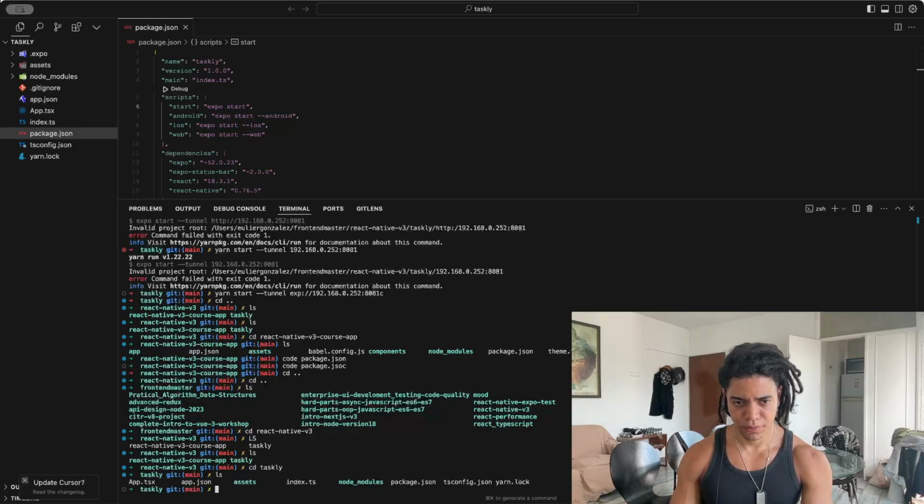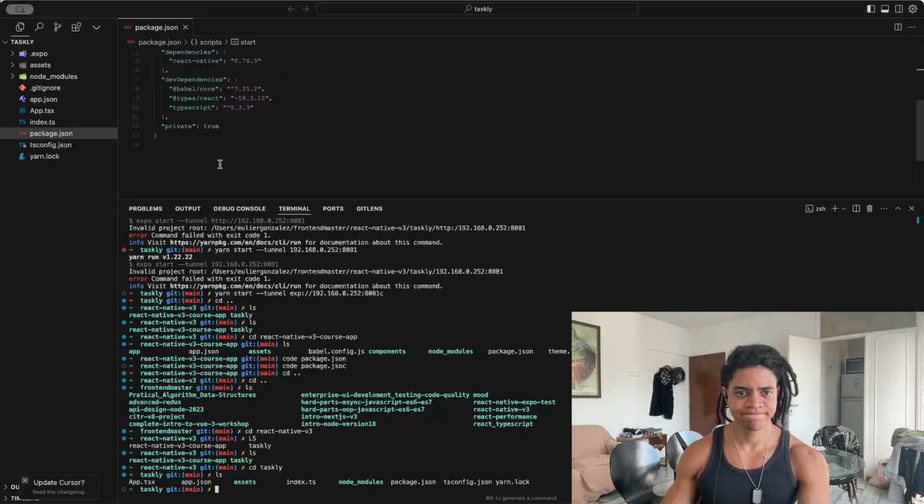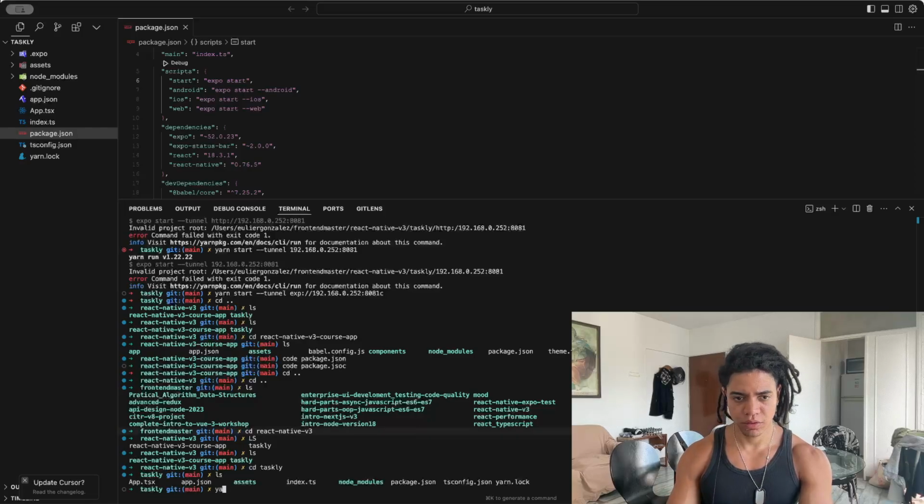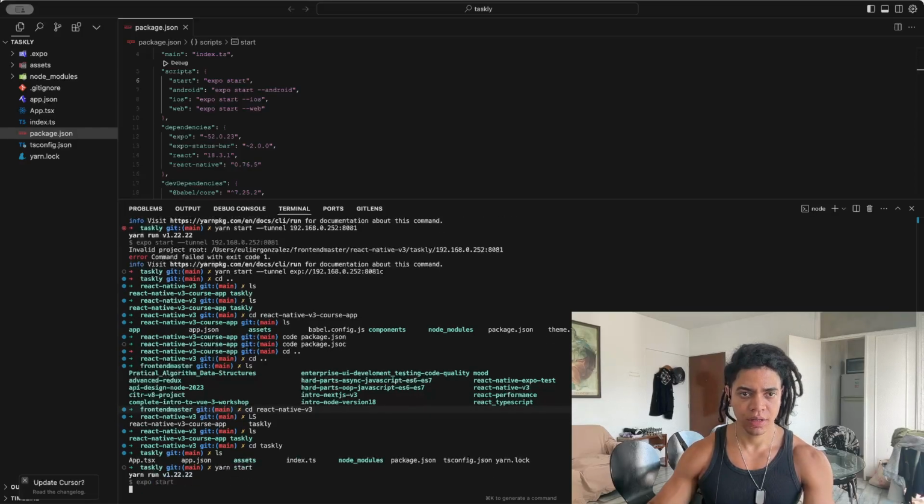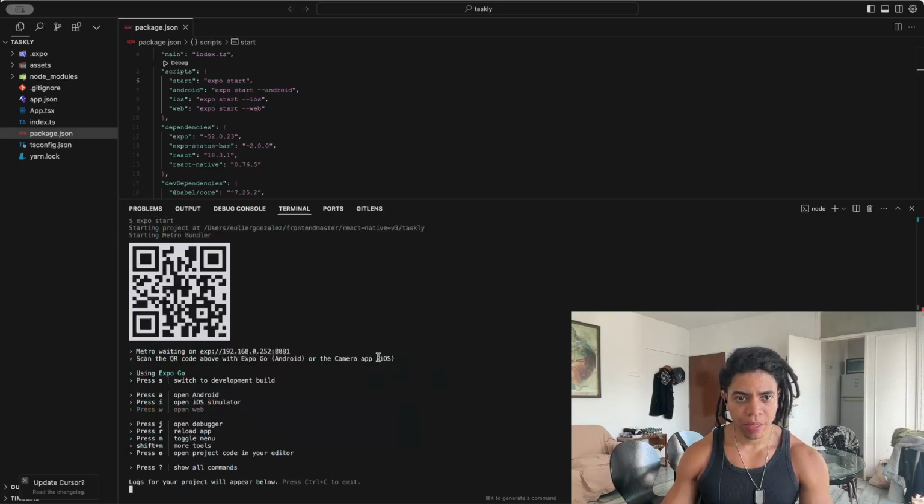Taskly. Alright. So, yeah, because when I do this, yarn start, and then I try to get into that, for some reason it doesn't allow me to get it, but I know that I have to pass some sort of instructions to there.